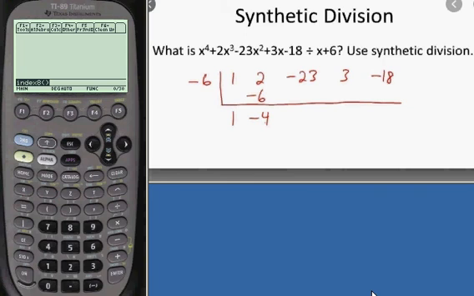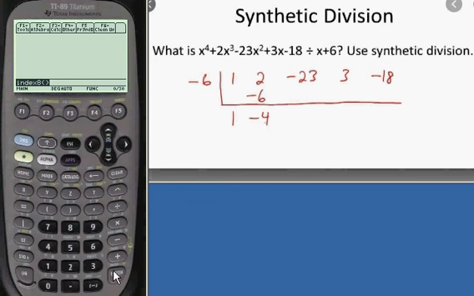I haven't done a video for quite a while because I've been programming this synthetic division. I thought it might be necessary, and I see it on the internet, and it's really a pretty neat way of dividing polynomials. So I thought I'd program that and put it in the menu. Let me show you how it works.